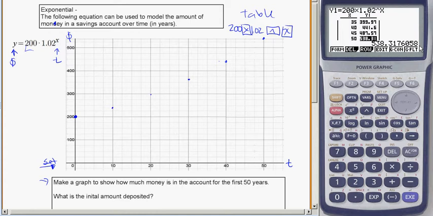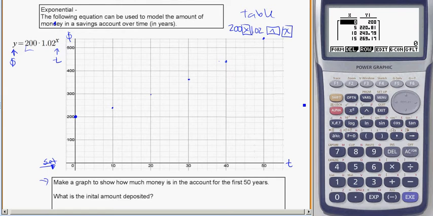So that's pretty good. I could go in and put in a few more points if I wanted to, and I might just do that right at the start, just that first one at 5 to help me start it out a bit smoother. So that would be 225, or 220 would be somewhere just below that line. So now I've got some points, and I can draw my line on.